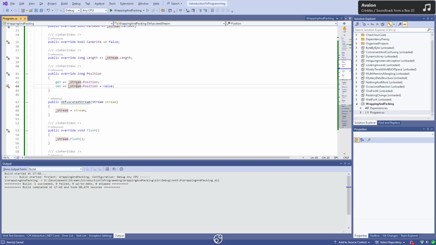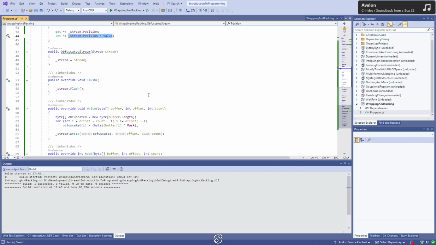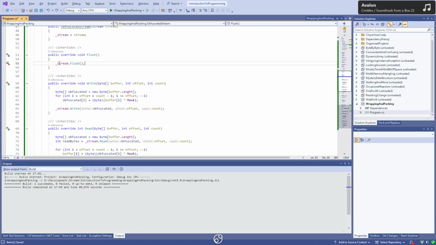And we can change this to throw new, let's call it InvalidOperationException, read only. Let's just copy the throw because we're going to use it a couple of other times. So if I'm changing, no, actually position is fine. No, that would be seeking. Sorry, changing position is okay. Flush doesn't make sense.